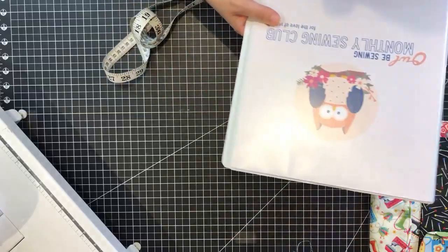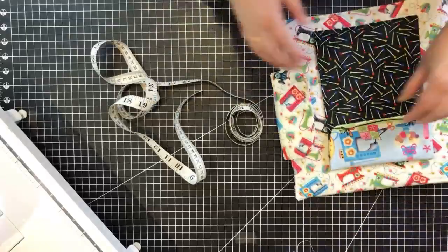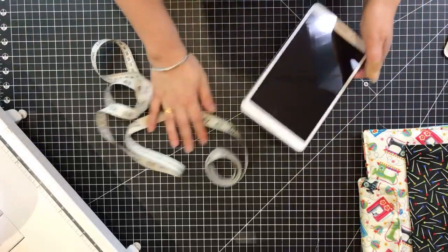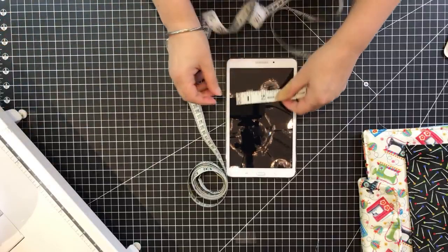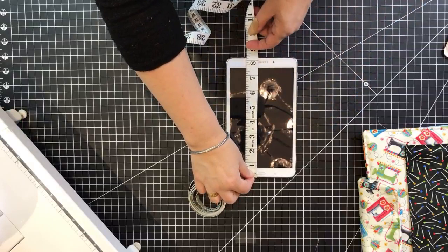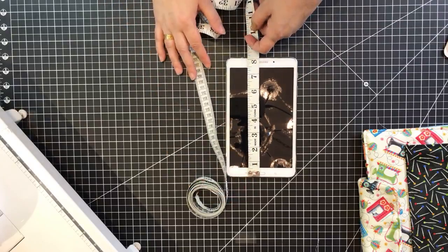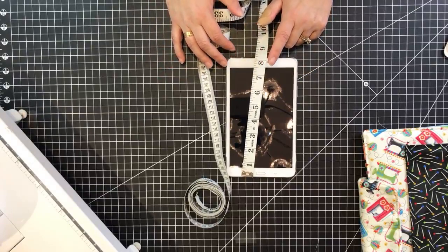I'm also going to show you how to measure your iPad or your tablet, whatever you want for this one. So I'm just going to go through that. I have my iPad here, and I'm going to get these measurements. I have about 5 inches by 8 1/4. So put those measurements down, and later on, I'm going to say how many times of fabric we need these measurements by.